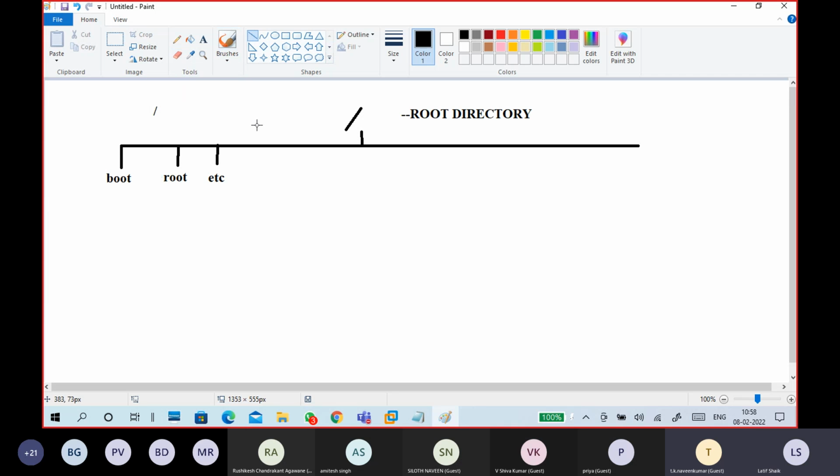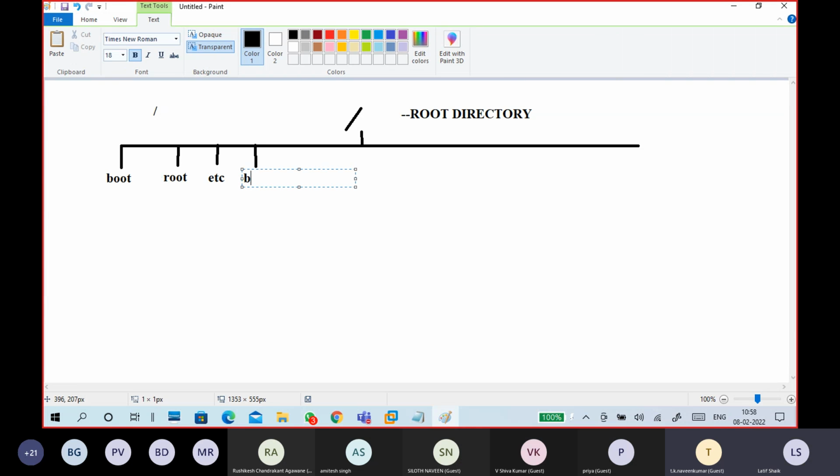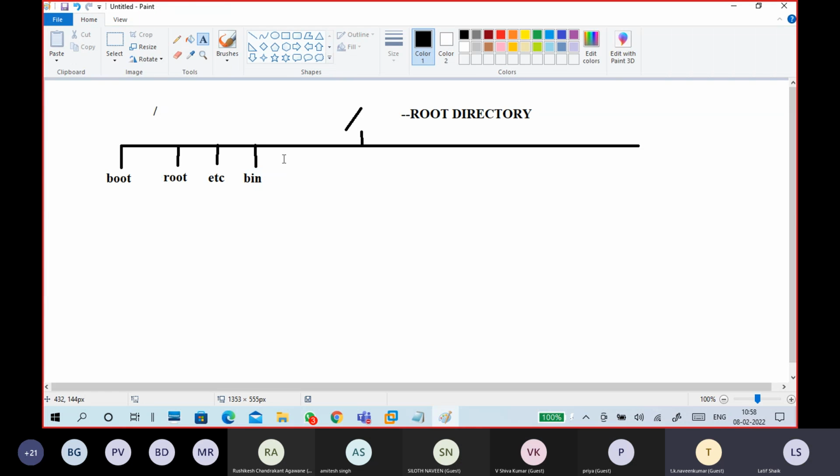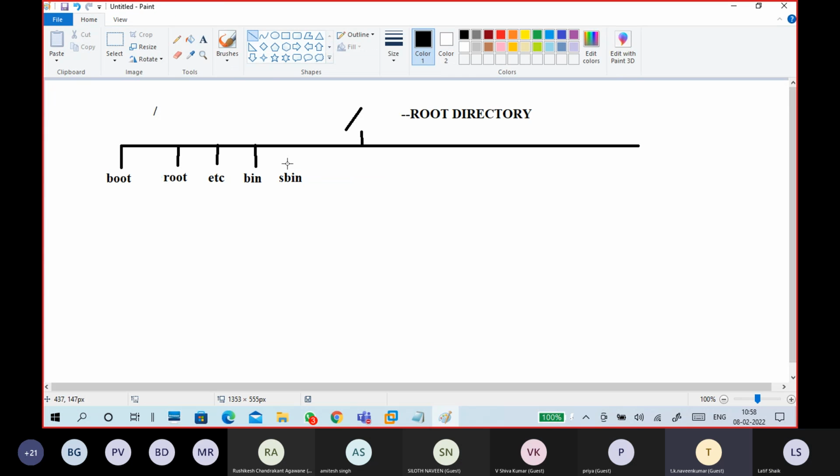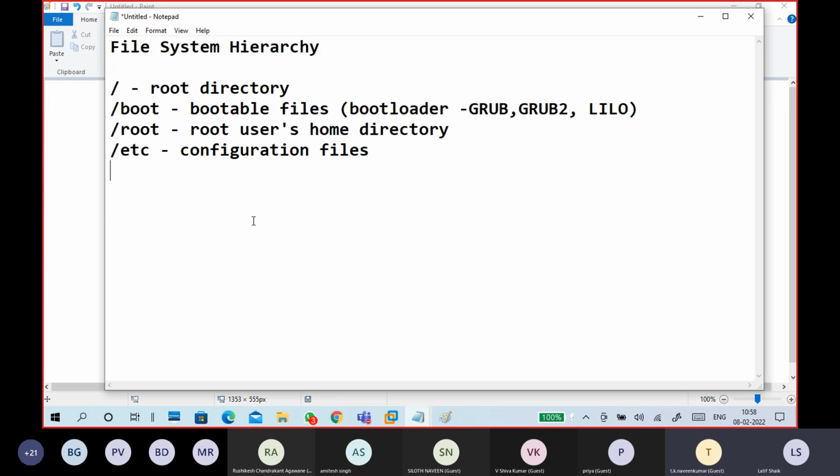Next one is bin and also sbin. Two directories are there. Normally, when you type a command, for example notepad.exe, Notepad is an application in your Windows folder.